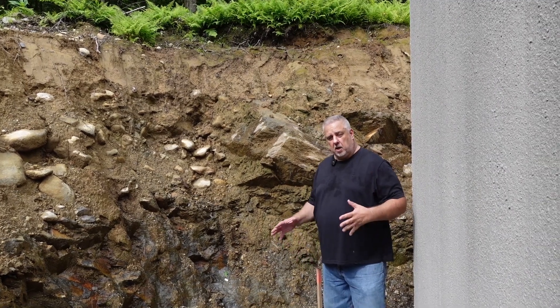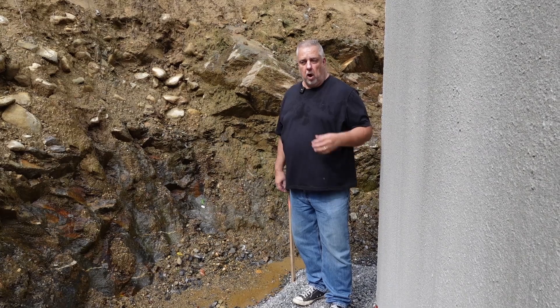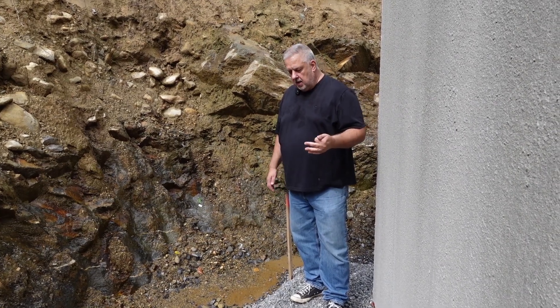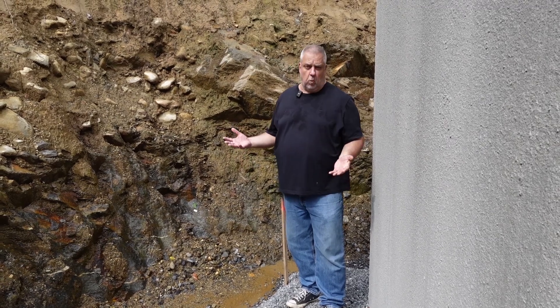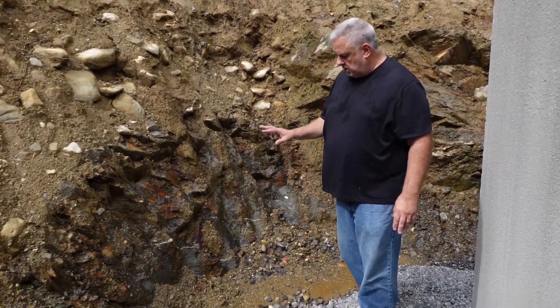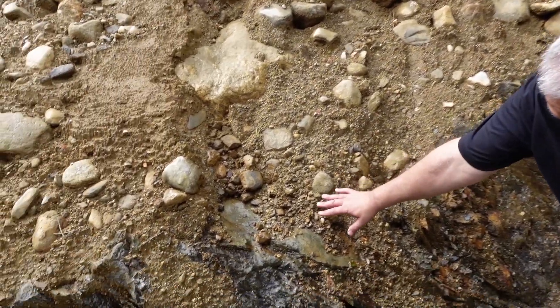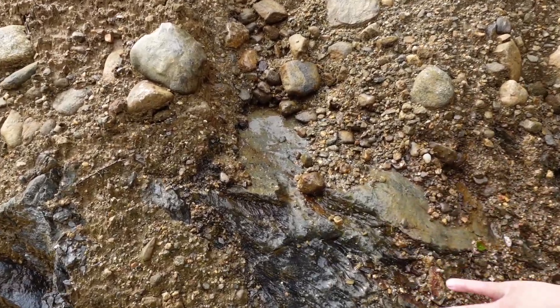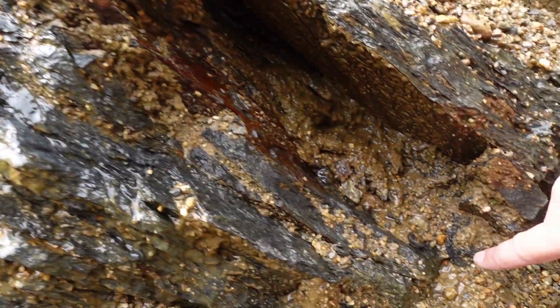When we were out here talking about the hydrology of the site, we pointed out some of the water movement. I think it's worth repeating. I took a walk over here just to see what the conditions were, and you can see we're going to take a quick walk around the corner — there's basically a steady film of water running down. You can see there's running water there.